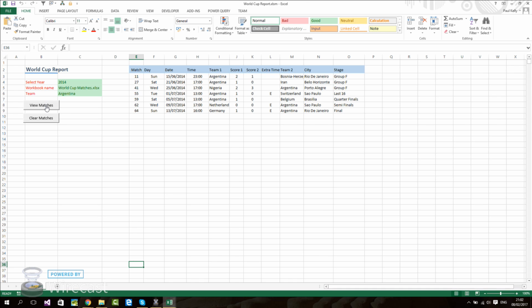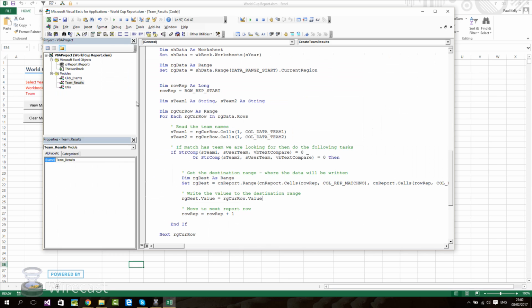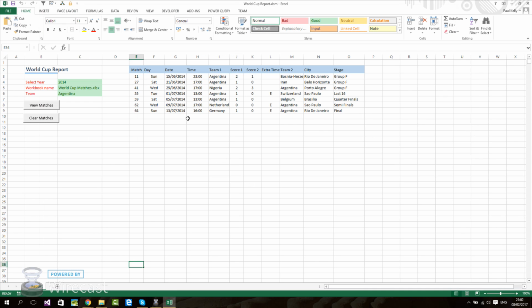And there you go, it listed all the values. So Argentina got into the 2014 World Cup final. So you can just see the path to the final there. And you can see they played Germany in the final and Netherlands in the semi-final and so on. So what it's nice to do is just put a breakpoint here and just see how the code works.